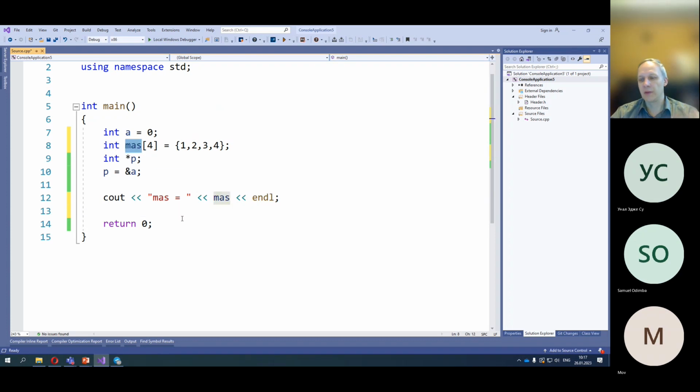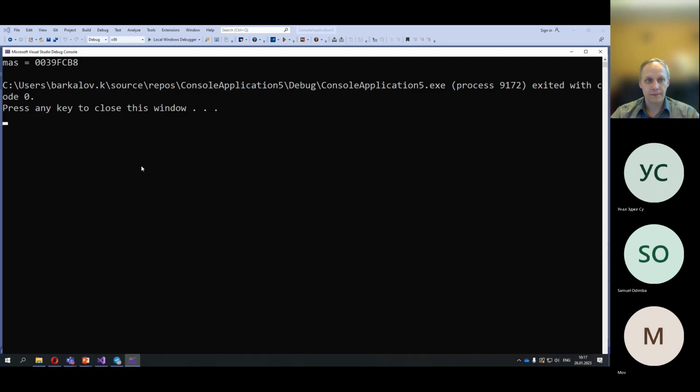Let's recall again that the name of the array without square brackets is considered as a pointer. And we will see on the screen the address, some integer number written in hexadecimal form.